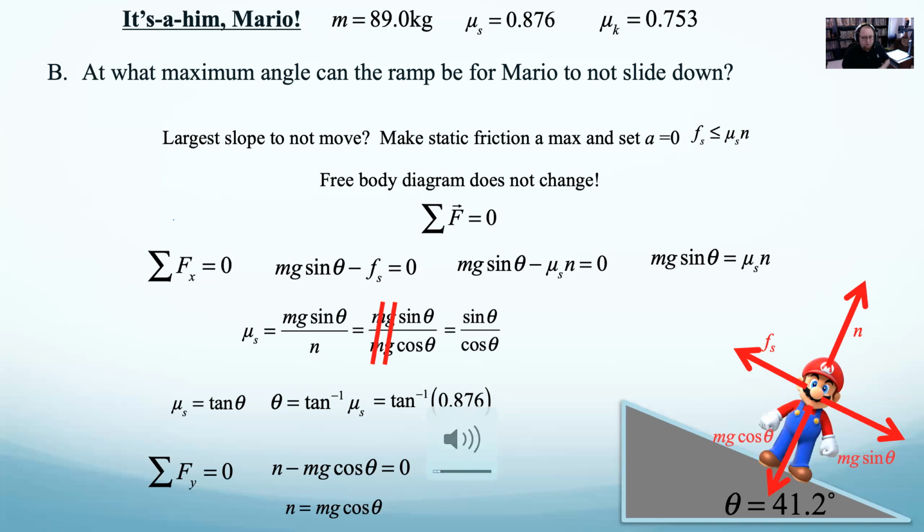This reminds me there was something I forgot to say when I was first showing you the coefficient of friction, a very small thing. Coefficients of friction are always less than 1. A coefficient of friction can never be greater than 1. I forgot to say that before, and I apologize. The largest a coefficient of friction can ever be is 1.